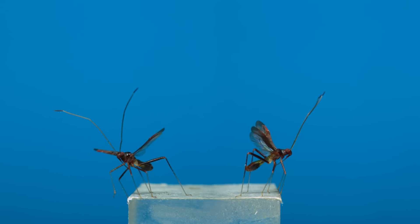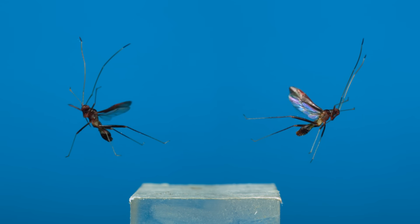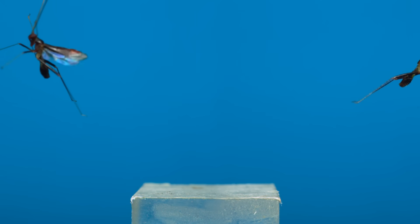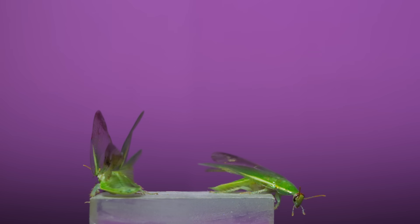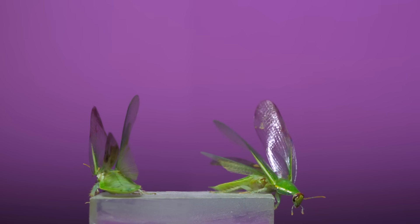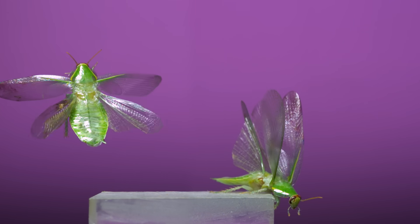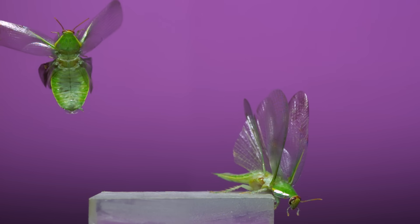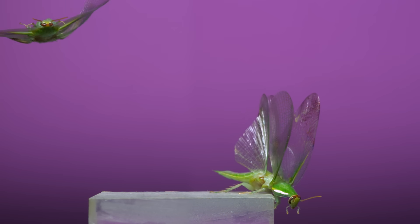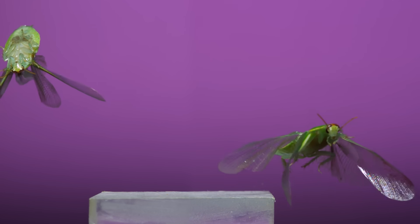Jumping into flight seems to be a common thing for plant bugs. Here's another species, likely a different subfamily of plant bug, showing a similar style of leg-powered leaping to get into the air. And finally, there's one more insect to show: a cockroach, but possibly one of the prettiest I've ever seen — a Cuban cockroach, sometimes called a green banana roach. This scene shows the same individual filmed twice and combined into a single frame. Like the soldier fly earlier, this again shows that flight behaviors can be widely variable: on the left it does a looping downward flight, and on the right a straightforward ascending directional flight.